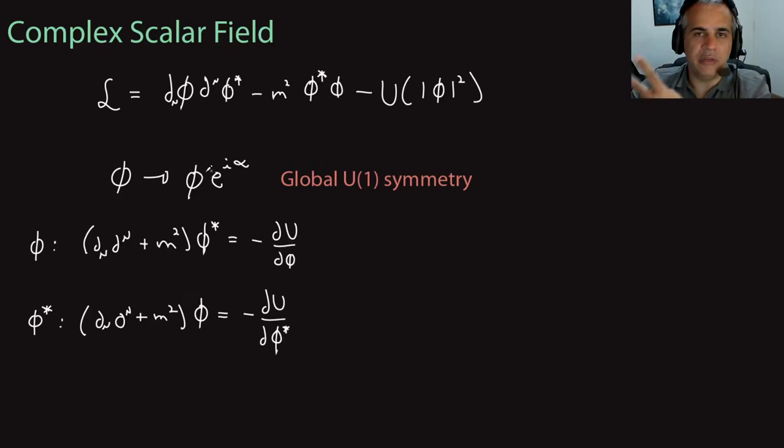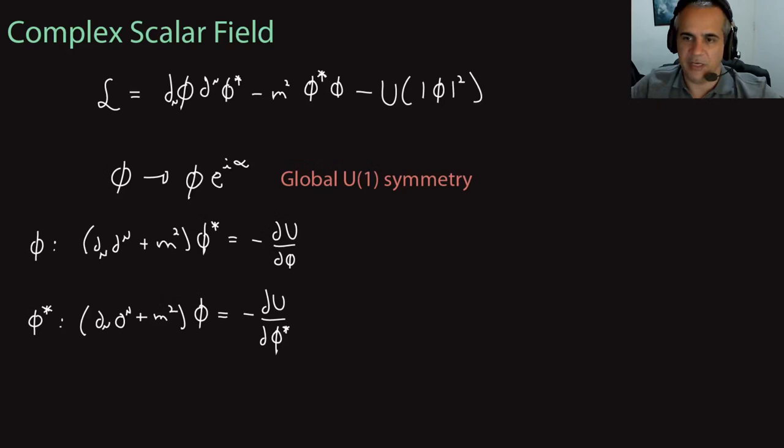Right? It becomes fairly obvious if I just write phi in terms of the real part plus the imaginary part, right? And you see that in the free case, these decouple into two Lagrangians. But it is much more convenient, instead of treating the real part of phi and the imaginary part of phi as these two independent degrees of freedom, to work with phi and phi star as two different degrees of freedom. It's the same thing, because it's just a different basis. So that's how we'll proceed, by looking at these as two independent fields, phi and phi star.